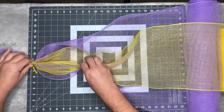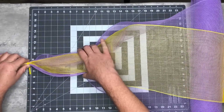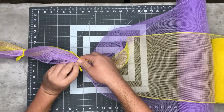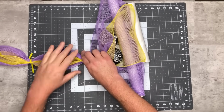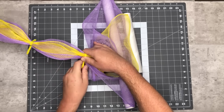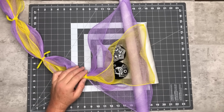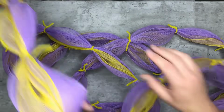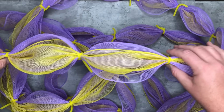I'm going to keep continuing doing this for the entire roll. Now for me, I ended up getting 42 pipe cleaner stems on there. So that's 42 of the pipe cleaners that I put on there. And then we'll explain that a little bit later as well, how I lay it all out. Once I get right to the end, I still add that pipe cleaner, and then all I'm going to do is grab those scissors and cut the excess off, and we've created that beautiful bubble train, as I like to call it, a bubble train or a bubble chain, if you will. But here it is with my 42 stems on there and my little bubbles all ready to attach.